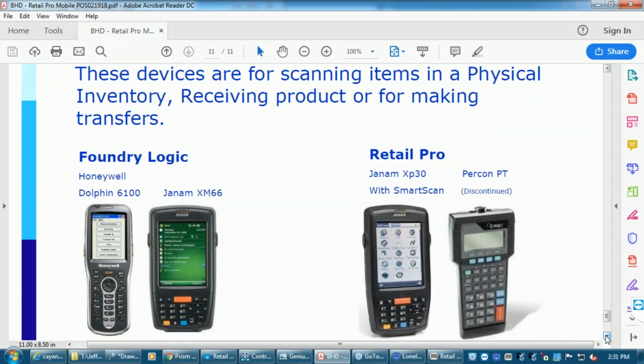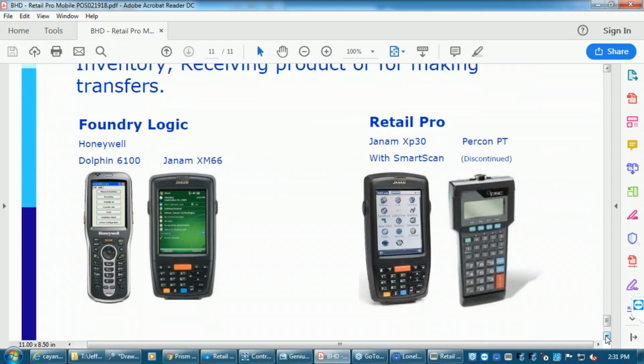All right, so this is just a little slide I threw in, because there's a lot of stuff out there, to show what's what and what's not. On the right-hand side, you see these are all Retail Pro devices, right? The Janam XP30 and the Percon PT, and the Percon PT is an ancient inventory device, but it's still running today, man.